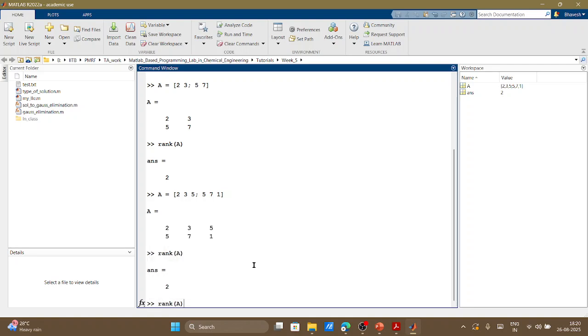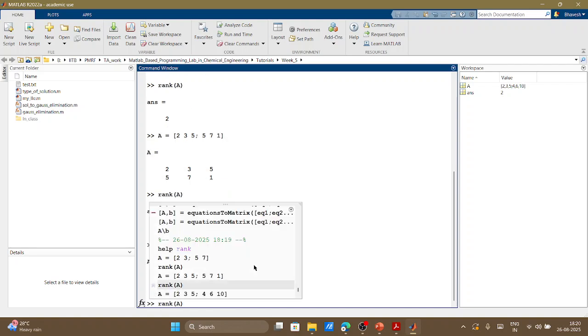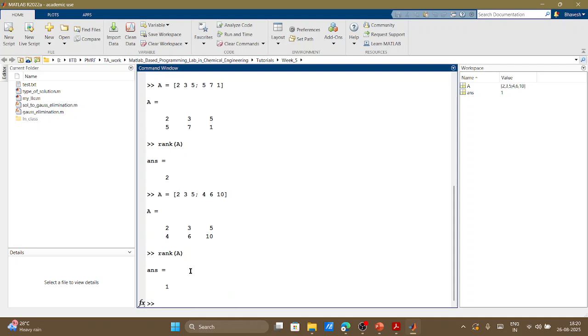So here I have provided these two rows which are linearly independent. But let's say I consider a row which is exactly double of the first row, right? So this is my matrix A, and now when I find the rank of matrix A, you can see I'm getting 1 because the second row is nothing but twice the first row. Because of that you are getting the rank of the matrix as 1.